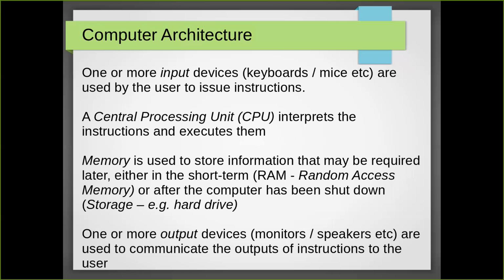Now, if we just think a little bit about the architecture of a computer. Essentially, a computer architecture is made up of one or more input devices. Those are things like your keyboard, your mouse, the swanky new graphics tablet I've bought, whatever you use in order to provide input in some way to your computer. And these input devices are used by the user to issue instructions.